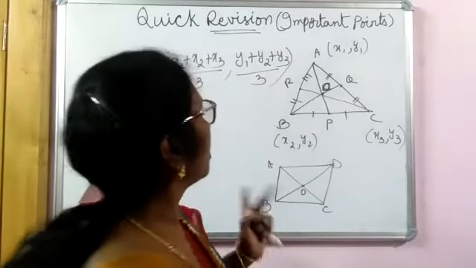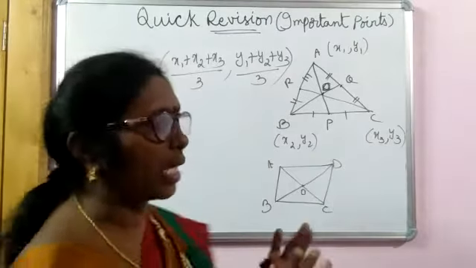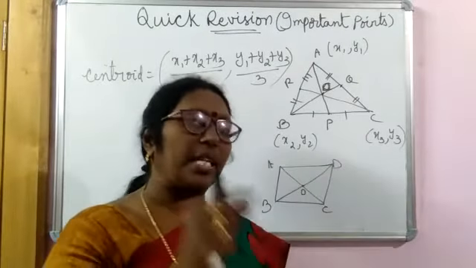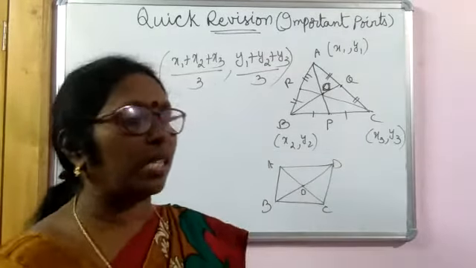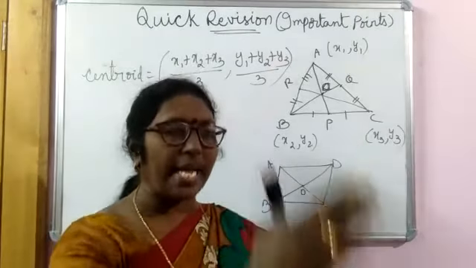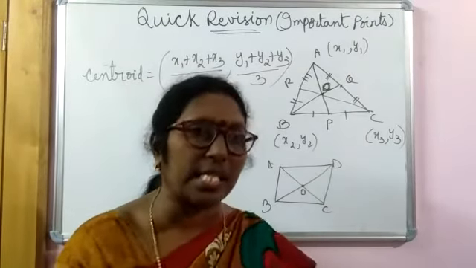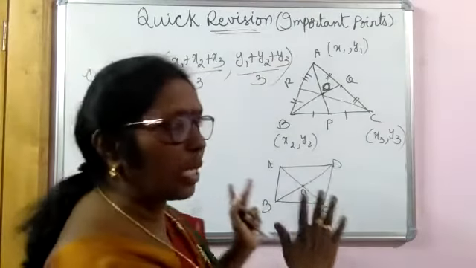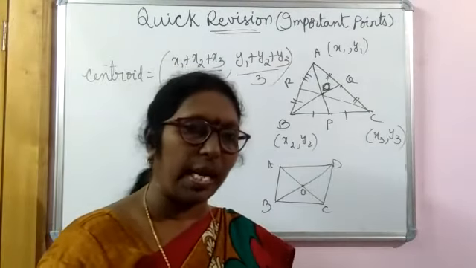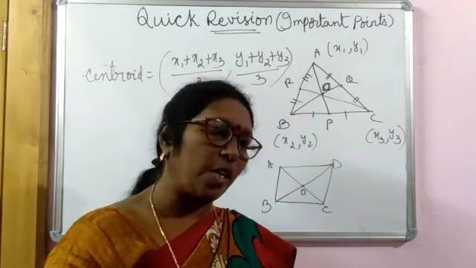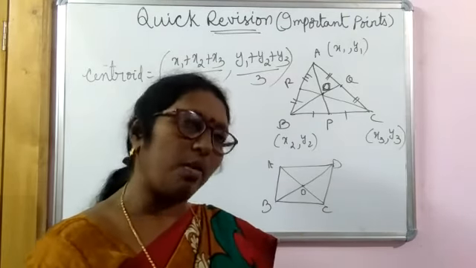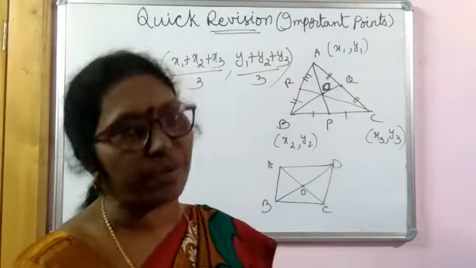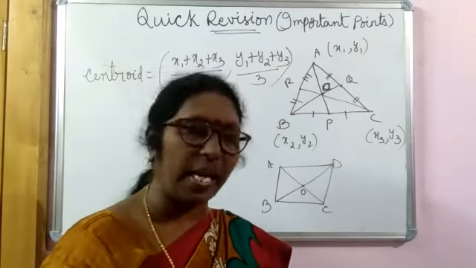Okay? I think mostly you will get questions on the section formula, like find the ratio by which it divides. Such type of questions you will get. And the line intersects the y-axis, the line intersects the x-axis, like that you will get. So make the concept clear, and you will be able to do it. Okay? In the next video, we will move to the revision of some other chapter. Okay? Thank you.